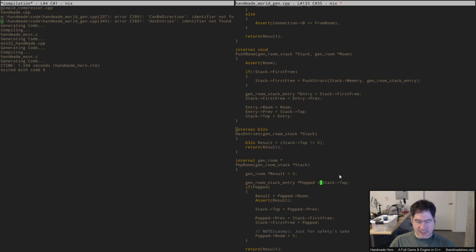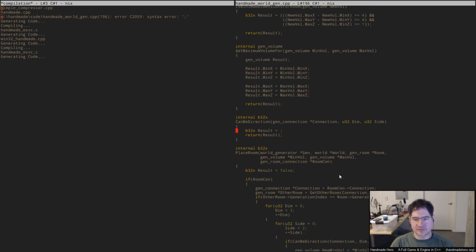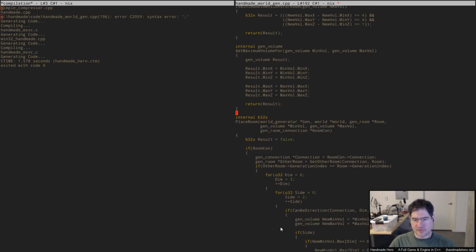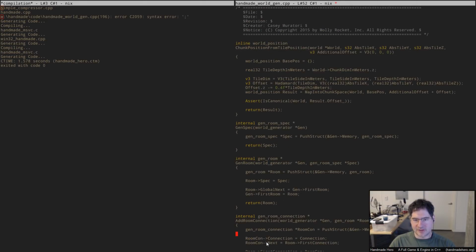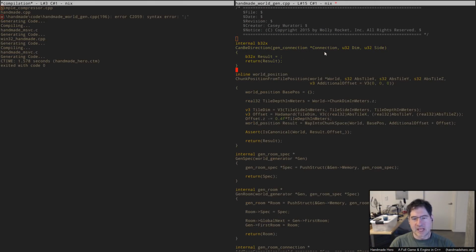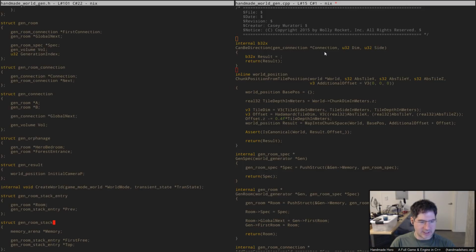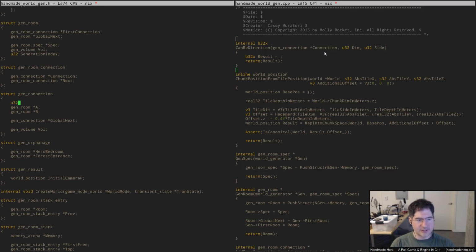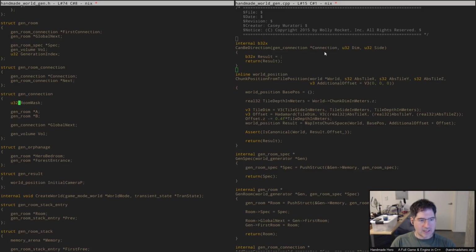So now we've got everything in there, and we just need to deal with our concept of direction. To deal with this concept of direction, I'm going to pull this function up a little bit, and I'm just going to talk about this in terms of how we actually connect rooms. So if we go over here and take a look at room connection, what I want to do is introduce a mask here, or a direction mask, I guess I should say.